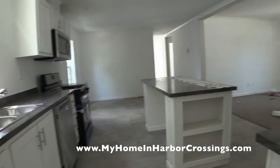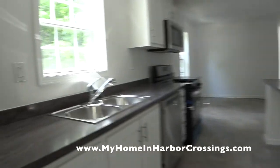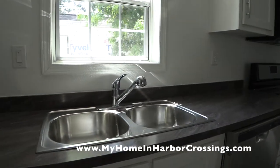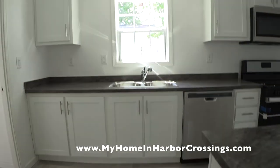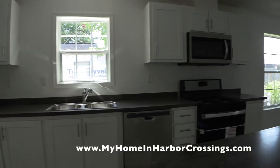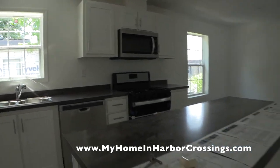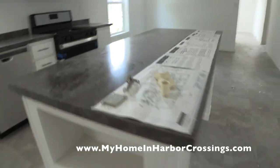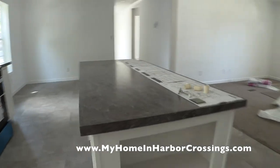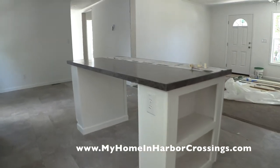Now we're entering into the kitchen. This is a stupendous kitchen — it's huge with white cabinetry and laminate countertop. This countertop is called bronzite and it goes really well with the stainless steel appliances. There's a window over the sink, a microwave and stove, and this awesome little island with bookcases on either side and an electric outlet right there.